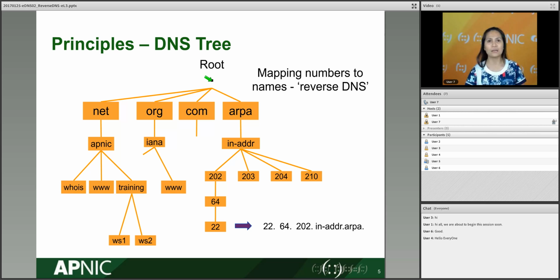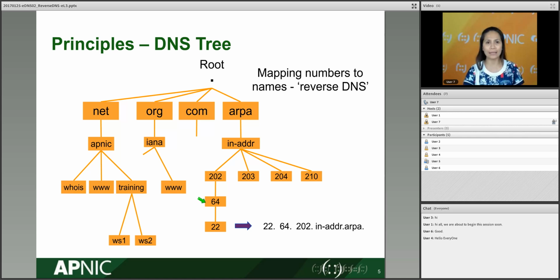But what do you notice about this? So under ARPA, where you have all the number resources, you have in-addr. This is where all IPv4 addresses will be added. Something that you should know about reverse DNS is it's still very classful. How is that? Notice after in-addr we have 202. That means after in-addr, how many nodes do you have? You have 255. So that pertains to the first octet in your IPv4 address, 202, right? So that's only one node out of 255 possible nodes under in-addr. After that, the next level will be, say, from 202, you should also have about 255 possible values here, from 1 to 255. So what we have, because our block is 64, so one of those nodes is 64.